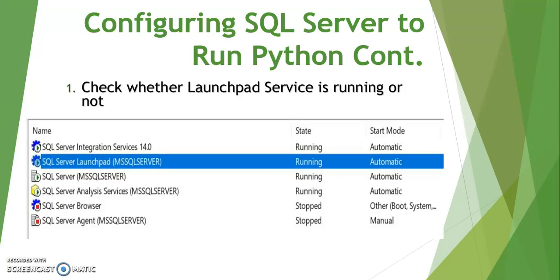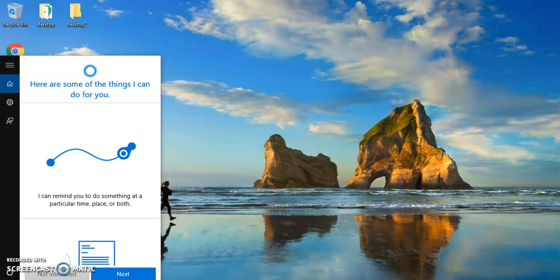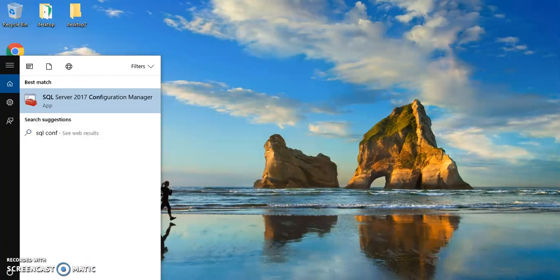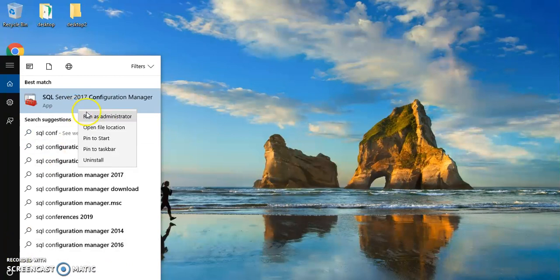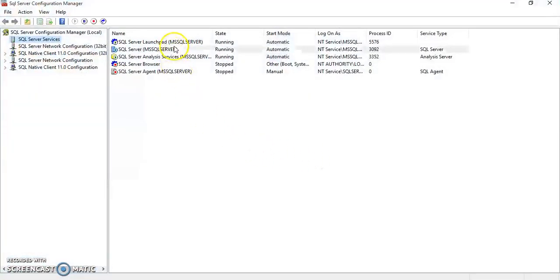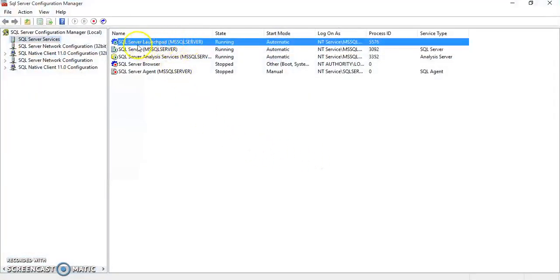Now the first thing is we need to check whether the Launchpad service is running or not. To check the SQL Server Launchpad service status, we need to open the SQL Configuration Manager application. Here you can see in my machine the SQL Server Launchpad is running and start mode is set to automatic, and then the first step is okay.